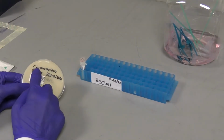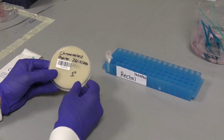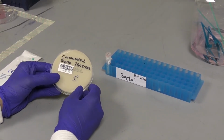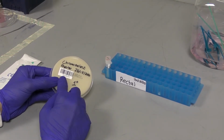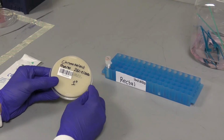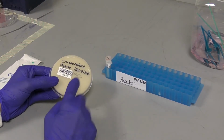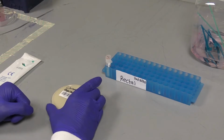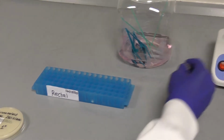For rectal specimens, make sure that the plate you're going to use is at room temperature. For rectal specimens, this is the coliform chromogenic agar. Ensure that the plate is in date, that it is labelled with an expiration date, and that it is labelled with the plate type. You will then need to add either a barcoded label or manually label with the specimen details and the date of processing. The plate will also need to be labelled as a primary plate, i.e. 1 and a primary sign.